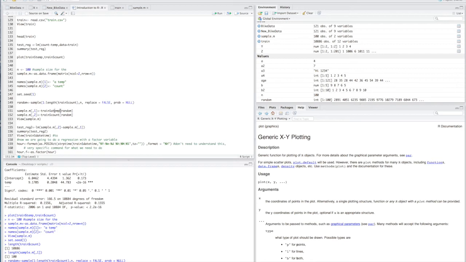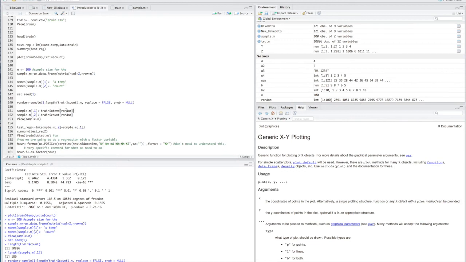So basically we have sample.m, nothing, comma 1. This refers to going across the rows, or for all rows, and then column 1, and we want everything in column 1 to be train$atemp.